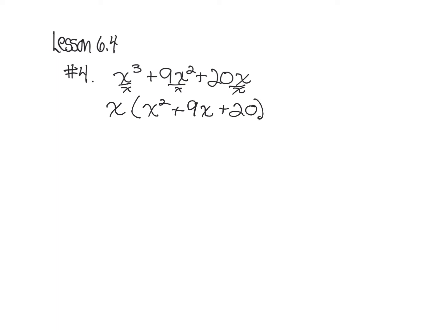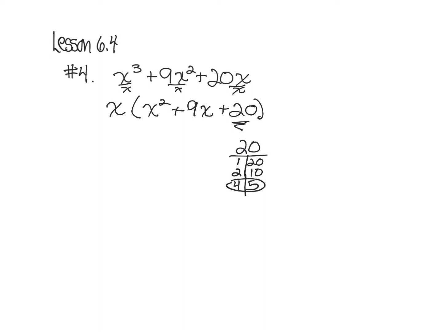So the next step is to see a factoring pattern. Well, since 20 is not a perfect square, I realize this is just a common trinomial where I ask myself, factors of 20, when added, give me 9. So 1 and 20 don't add up to 9. 2 and 10 don't add up to 9. 3 doesn't go into 20. 4 and 5, those two add up to 9.